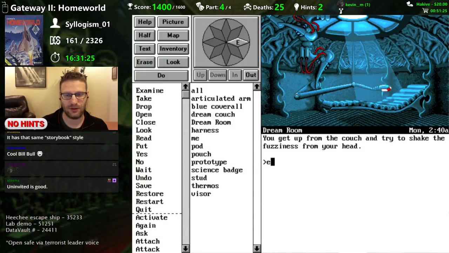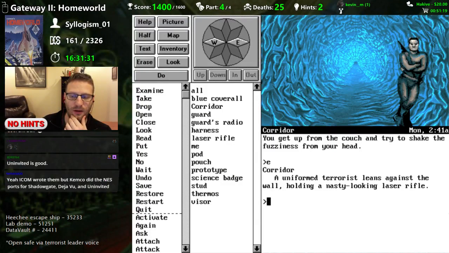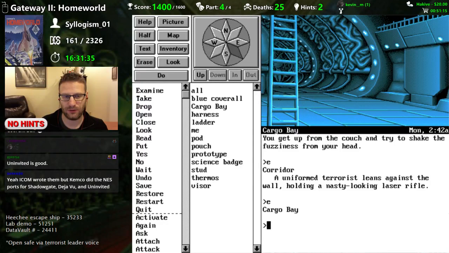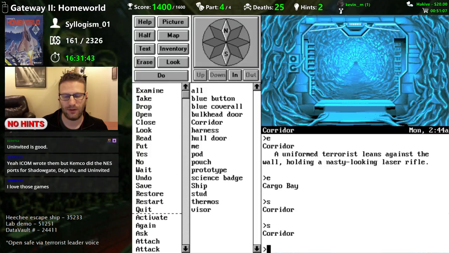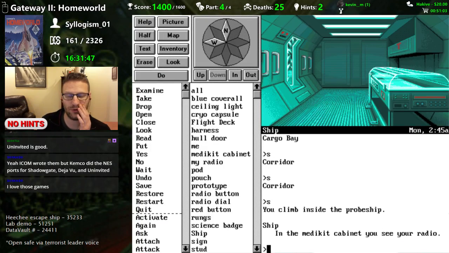Okay, so yeah, it doesn't look like we can do much there. So we either need to get a rifle to kill these terrorists or find a different way to get there. Okay. We do have the visor. That would do stuff with light, though. I don't think that would help. Can we go to our ship, by the way? Oh, this is the probe ship. Yeah, this is our original thing.